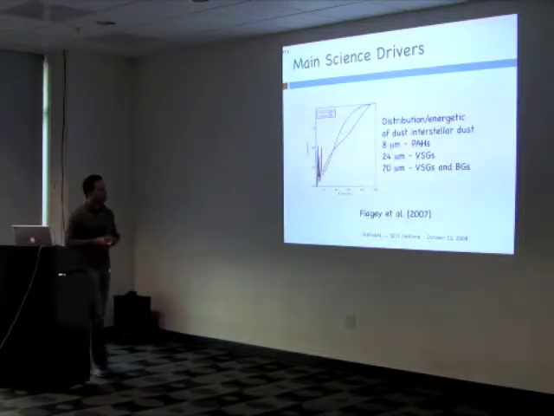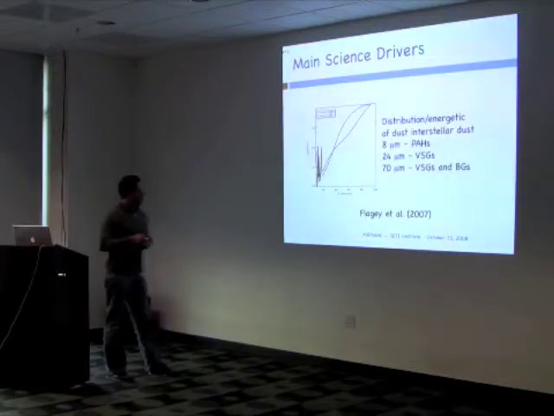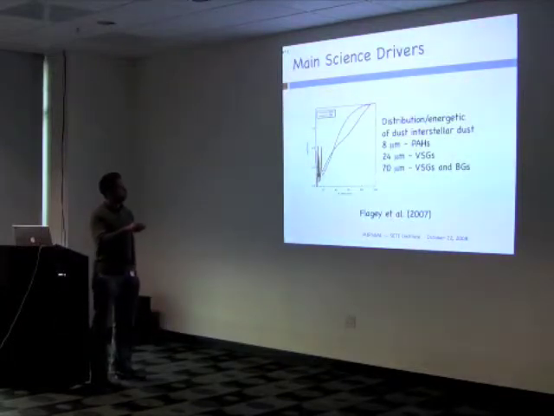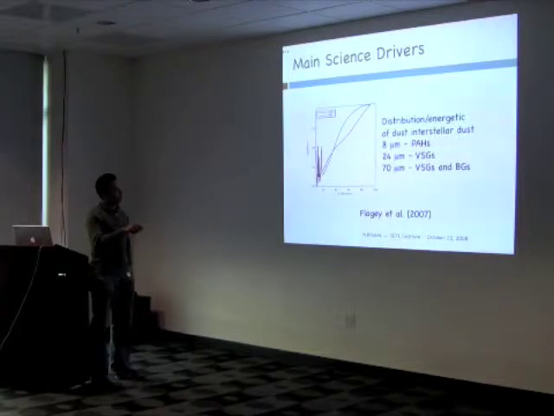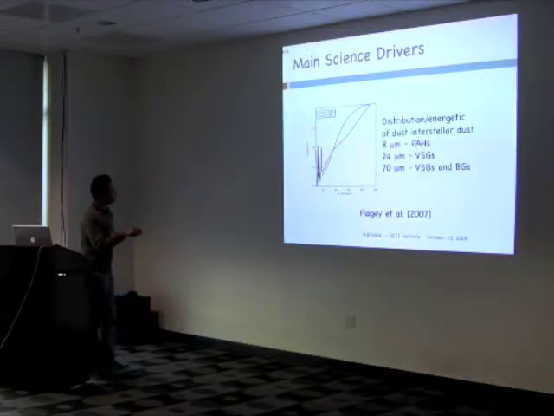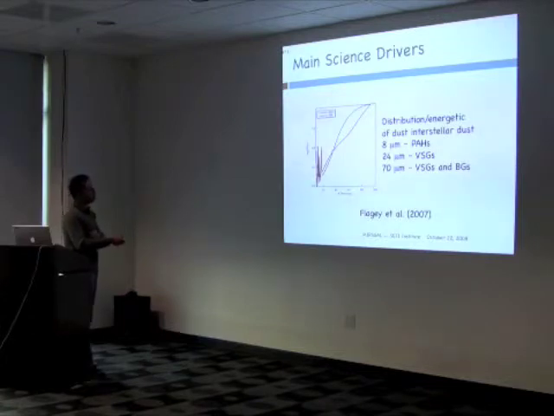The other thing we wanted to look at is the energetics of interstellar dust. You may or may not know, but PAHs, polycyclic aromatic hydrocarbons, have emission in the 8 micron IRAC channel. So most of the emission that you see in 8 micron images is due to PAHs. At 24 micron, it is very small grains, really tiny sub-micron size grains that emit. And at 70, it is both the small grains and big grains. Here I have shown an image from Flagey et al., where they do SEDs, spectral energy distributions, of different things.